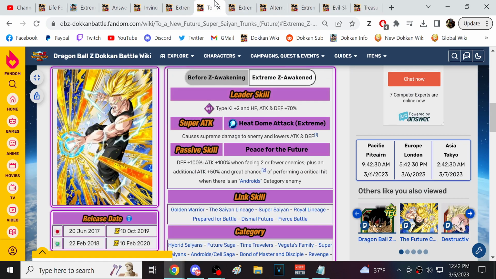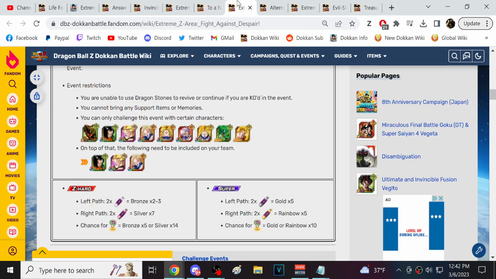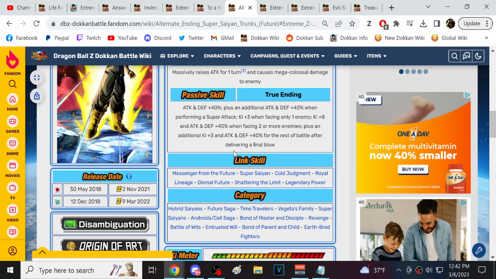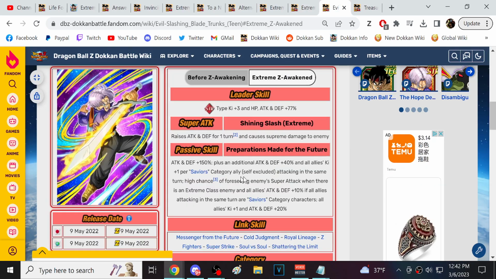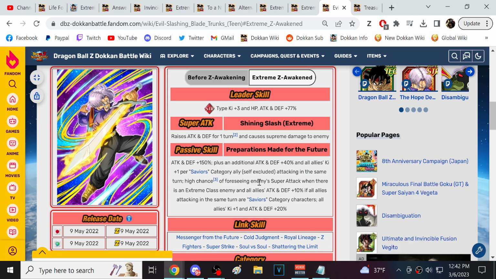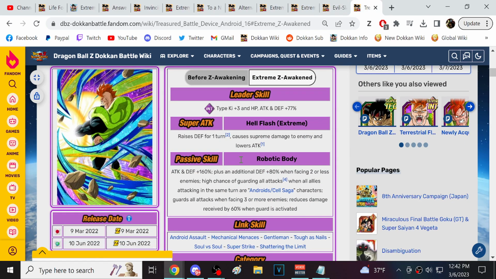Saviors. Is this Trunks not on Saviors, right? No, he's not. That's unfortunate. And this Trunks is also not on Saviors right here. Yeah, that is unfortunate because it would be very, very helpful to get that support from this Trunks. So it's like we're running this Trunks, but a lot of his abilities we're not even going to be able to activate, which is unfortunate, right? Because we're not going to have the full Savior category to get that Scouter. Kind of bizarre there.